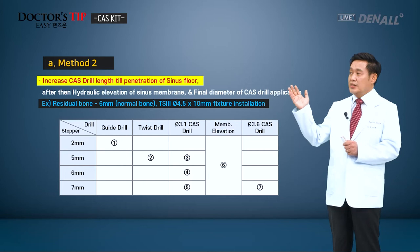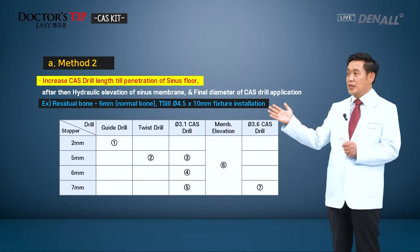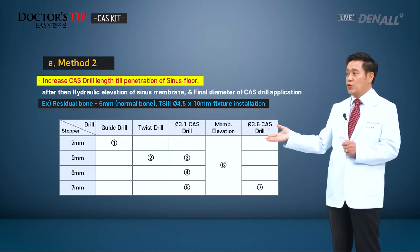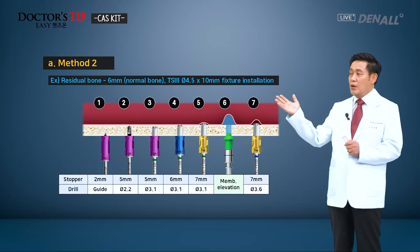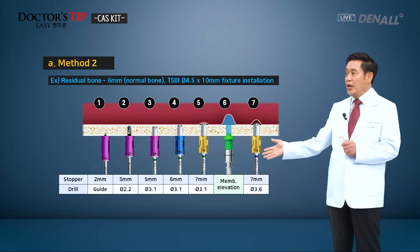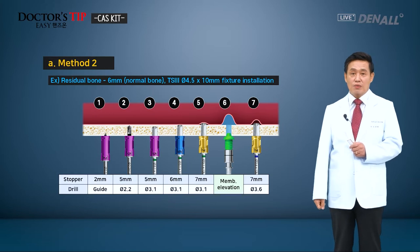The second method, the CAS drill length is increased until penetration into the sinus floor. CAS drills are used to penetrate the sinus floor, followed by the hydraulic membrane elevation, and the final drill is used to do the widening. The same example, 6 millimeter high normal residual bone, guide drill 2.2, 3.1 drills, and 5, 6, 7 millimeters. That is, the diameters increase until the sinus floor is penetrated. After confirming the penetration, hydraulic lift is done, and using the final drill, fitting the diameter of the implant to be placed, the drill hole is widened in this method too.